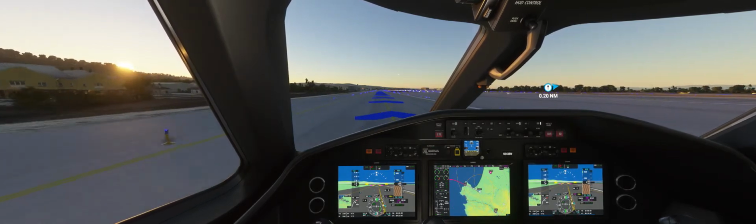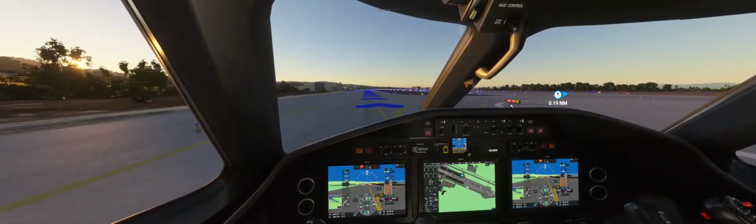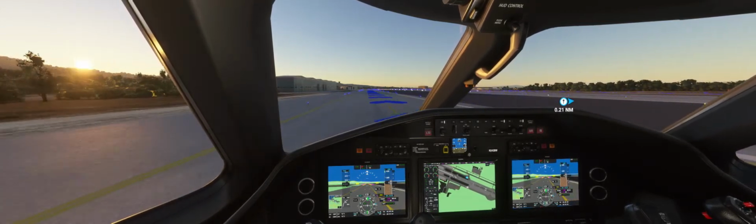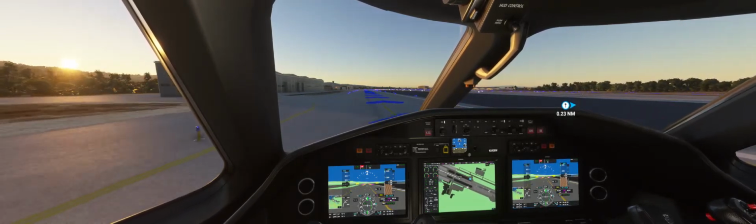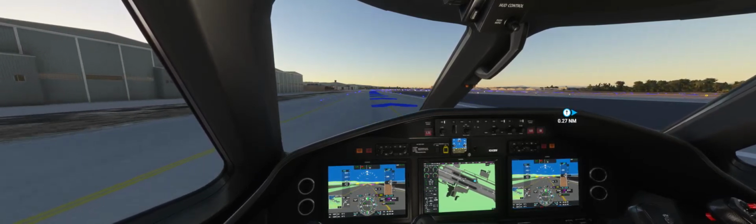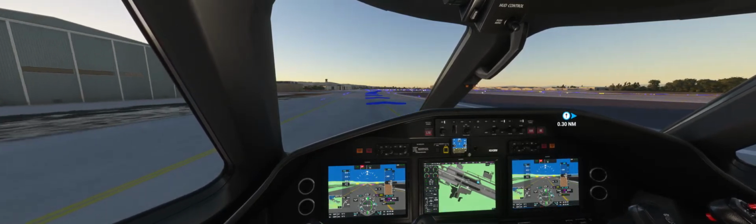Okay, so we're just going to cross over the runway we just landed at. The only problem is without toe brakes, I gotta get these rudder pedals working again, because those toe brakes are very, very handy for sharper turns. That was the reason I was going to make that left turn. You may have seen me try to make that left turn after we were finishing our landing rollout, but I didn't feel like we could make it because I didn't have any toe brakes, and I didn't want to end up on the grass, so we ended up going to the end of the runway.